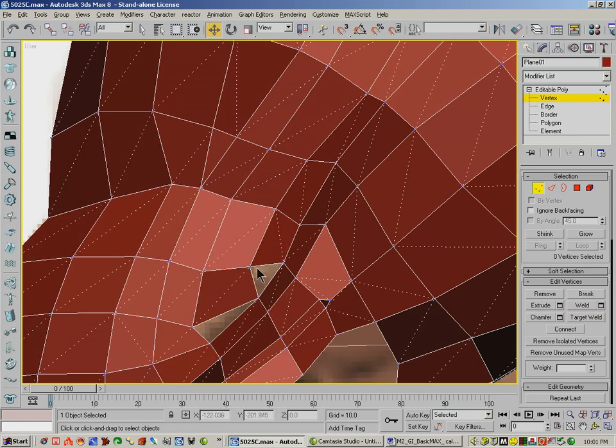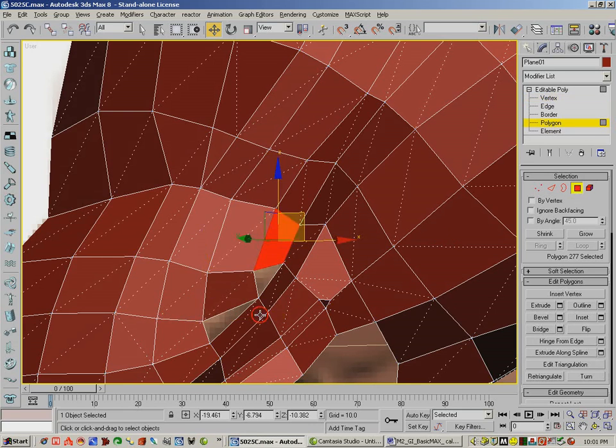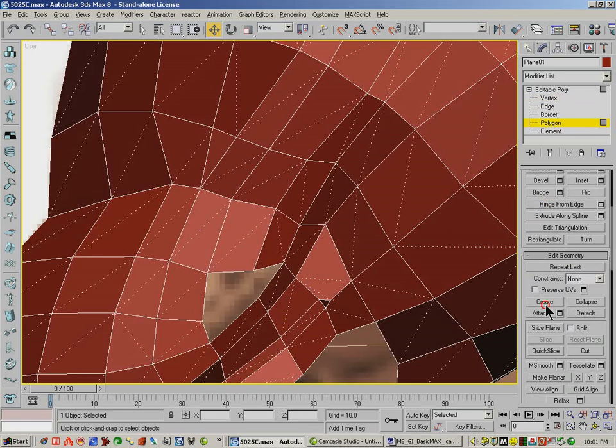This guy is going to move down a little bit. Actually, I think I'm going to delete that one and go this way. Keep things a little straighter.